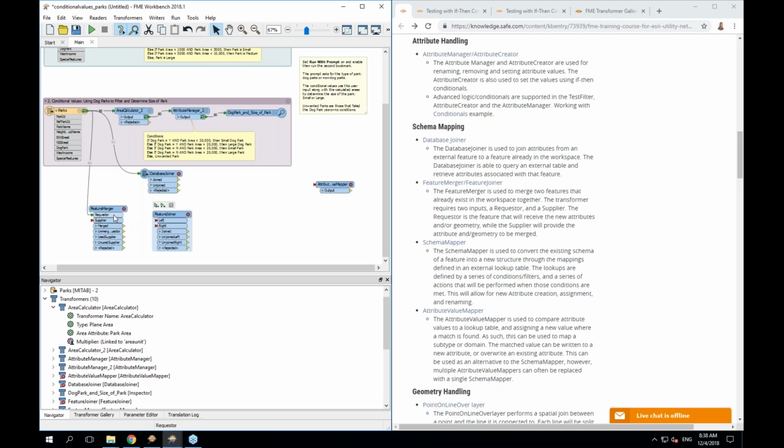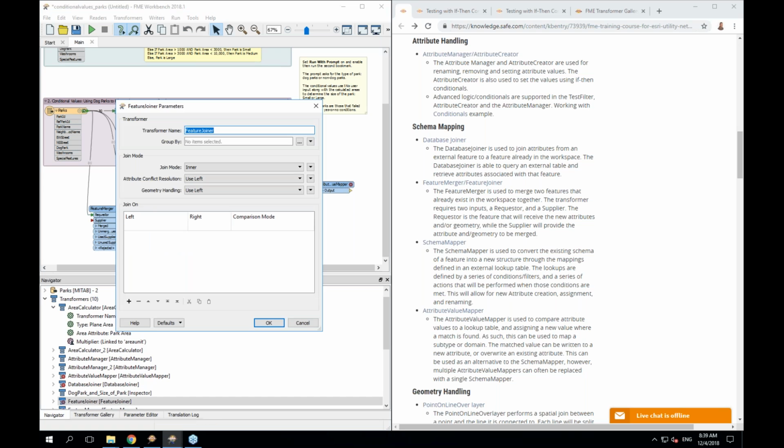The feature joiner, you may notice, instead of having requester and supplier, says left and right, but it works the same way. I have my requesting features, my parks, and then my database goes into the right. So this uses a left and right join. The difference between the feature merger and the feature joiner really comes down to two things.